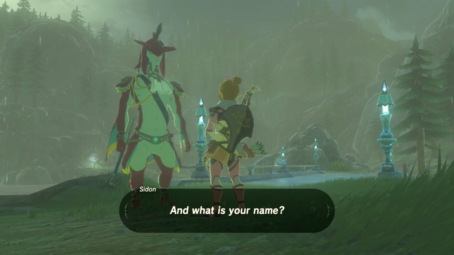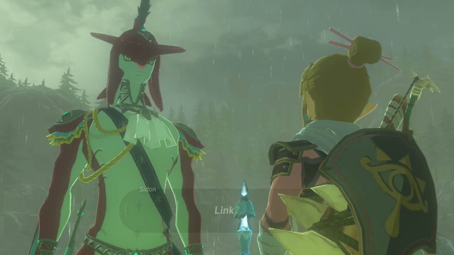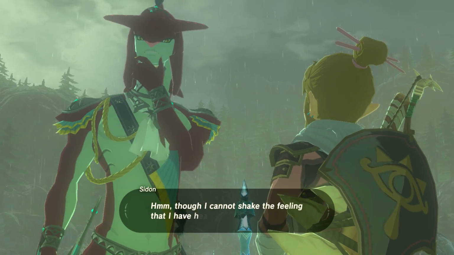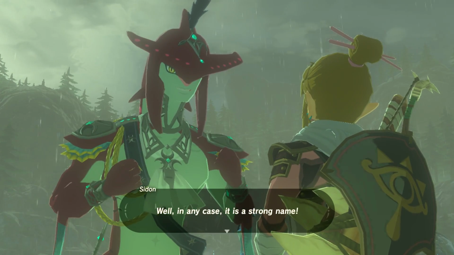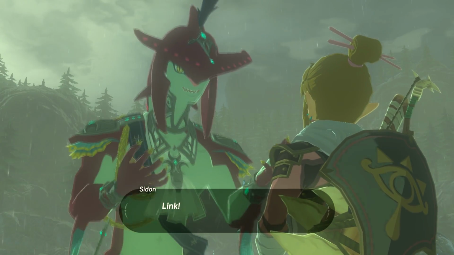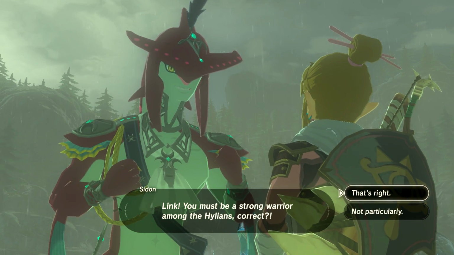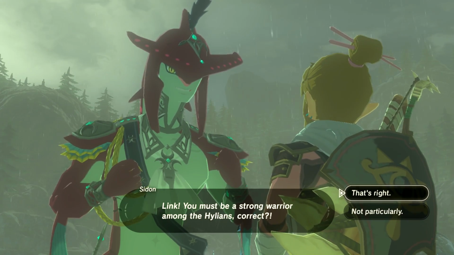What is your name? Go on, please tell me. Link. Your name is Link? What a fantastic name. I cannot shake the feeling that I've heard it somewhere before. It's a strong name. To be honest, I've been watching you, seeing the way you work. I can tell by how you carry yourself that you're no ordinary person. Yeah, you keep wandering aimlessly and gathering tons and tons of insects for no apparent reason. Must be a strong warrior among the Hylians, correct?